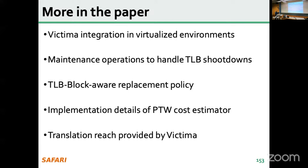If your workload does not experience high CAS MPKI, which means the CASes work perfectly, usually or most of the times, address translation is not a problem. So address translation becomes a problem when you have large data sets that don't fit in the CASes, and you have irregular memory access patterns. So as they go hand in hand, you will benefit.